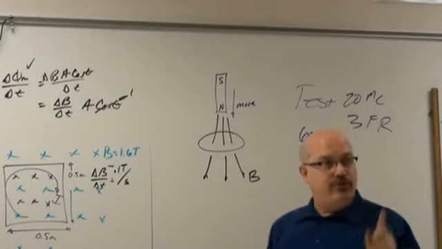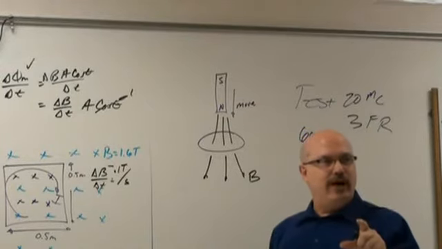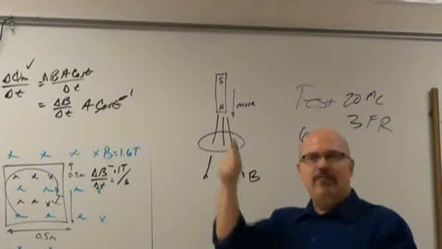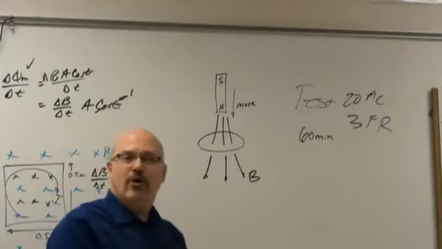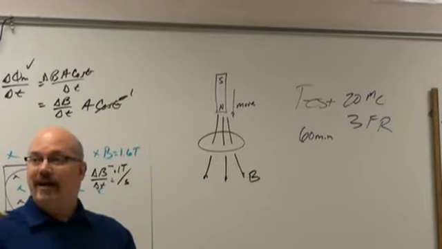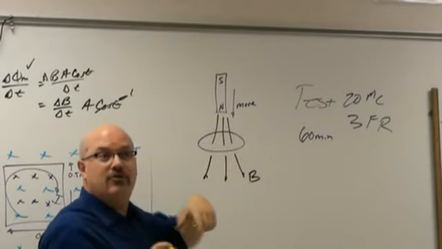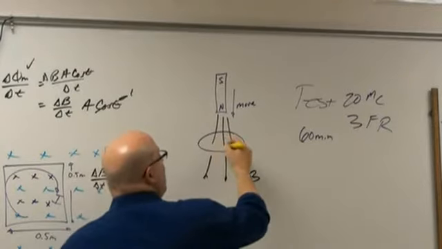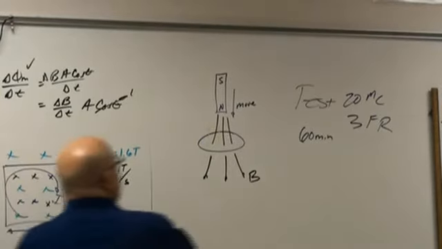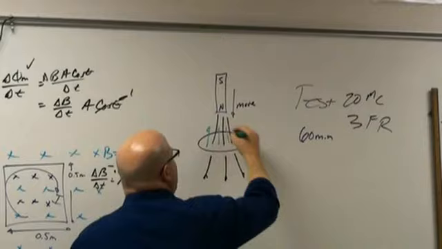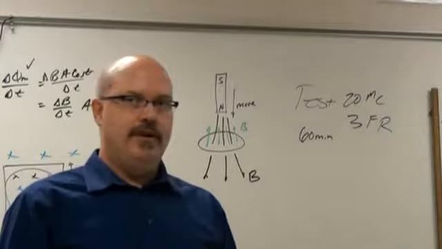How does this loop produce its own magnetic field to oppose the change in flux? What's happening to my flux? It's getting bigger. How do I decrease the flux? No, it produces its own magnetic field. Since the magnetic field is getting bigger with time, I need to oppose it, right? I oppose it by the loop making its own magnetic field in the opposite direction, right? Does that make sense?